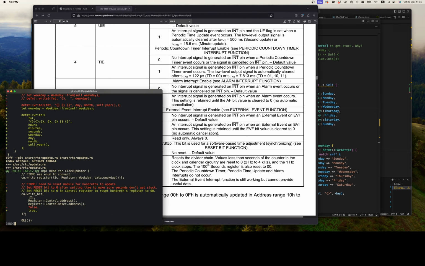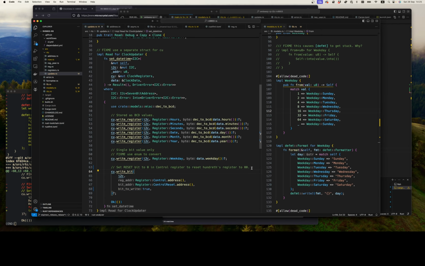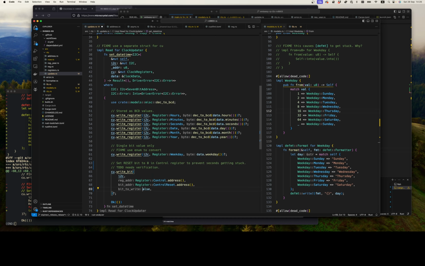So I think that's the opposite of what we're doing. To prevent seconds getting stuck, let's change this. Verification. I'll leave it at false because it did seem to do that.